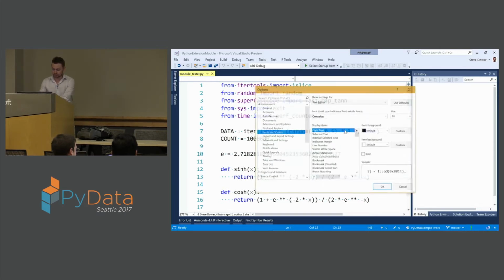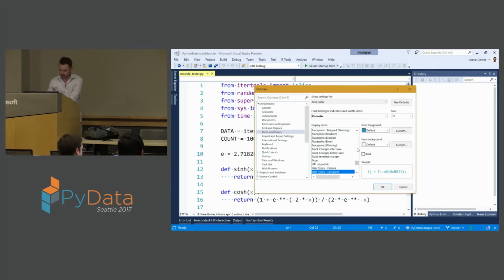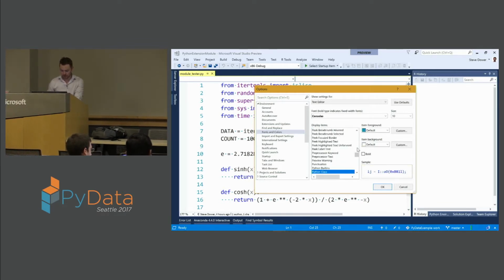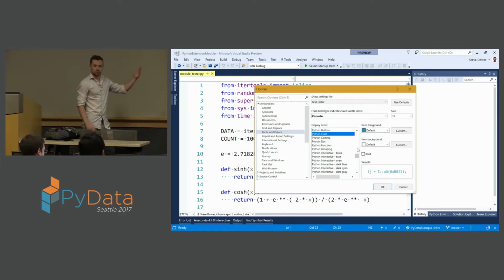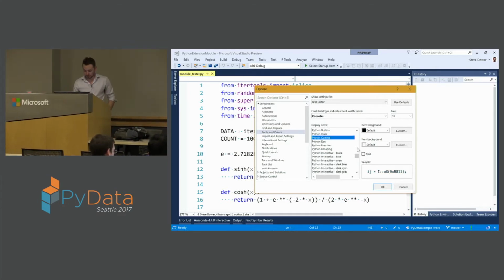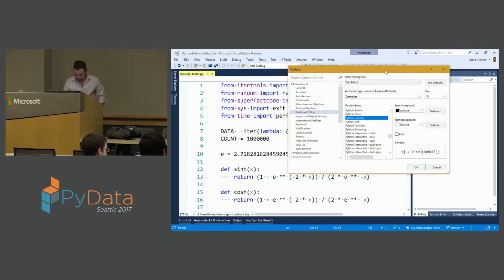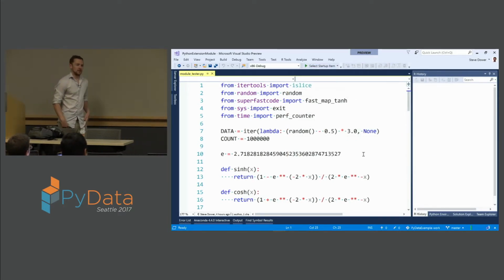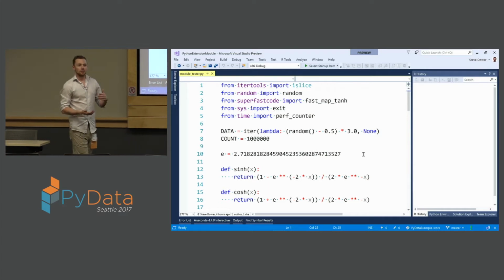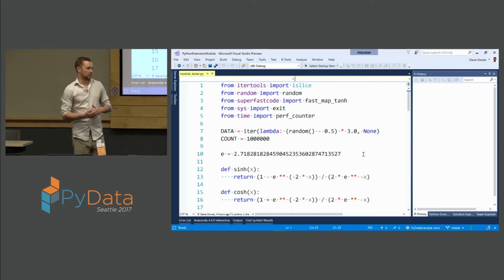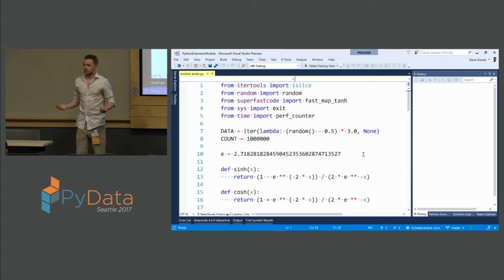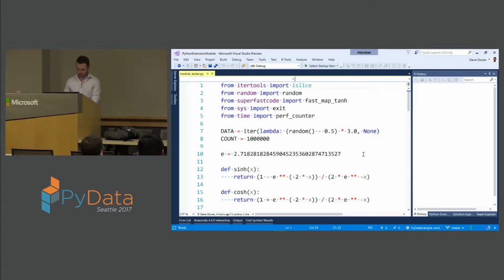If I go into the fonts and colors option, I can start looking for Python. I'll find a group of Python items. And as I scroll through each of these, you'll see the color shows up in the preview of what it is. And you can totally just go in and change whichever one you like. So let's say for some reason that I think it's a really bad idea to use operators in Python. I can go to that and I can change the color to red. Hit OK, and now all the colors in the editor are now red for that particular thing that I chose to change. This applies to every language in Visual Studio. This applies to whatever changes you want to make. There's a lot of freedom here to make things look and read better for the way you want them to.